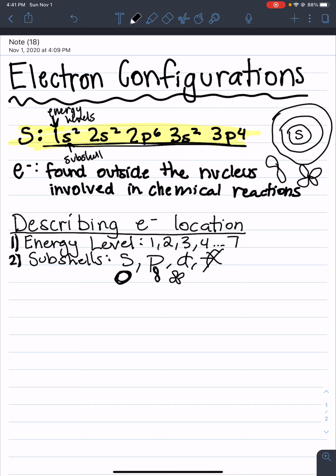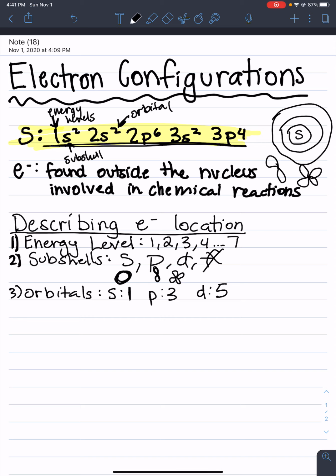We have one more thing, and that's going to be our orbitals. We also have to do one of these little numbers. That's the only thing we have left to label. So this little number is going to refer to our orbital. Basically for our orbital, there's going to be only 2 electrons that can be in each orbital. So S is always going to have just 1 orbital. P can have up to 3 orbitals, and D can have up to 5 orbitals.